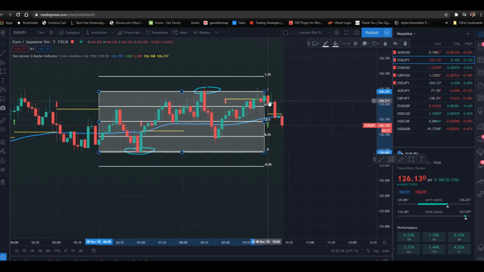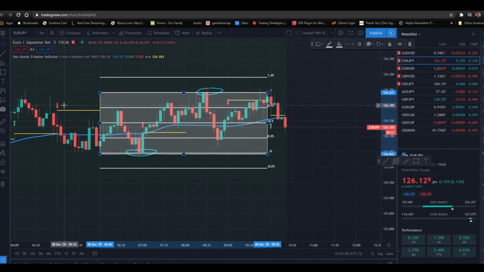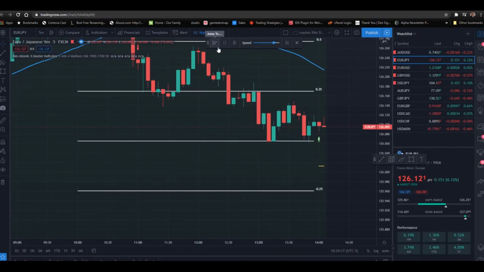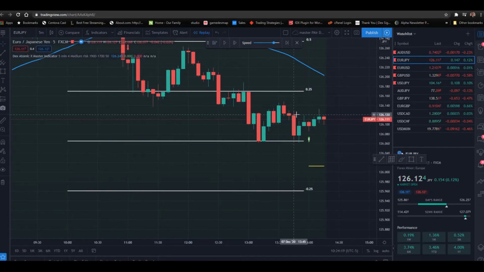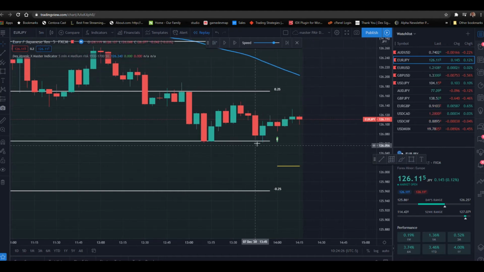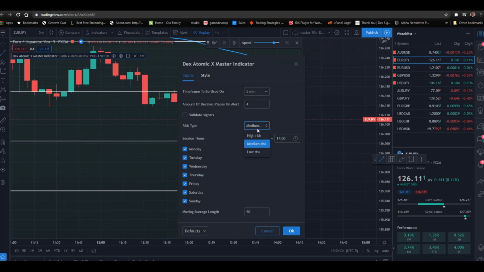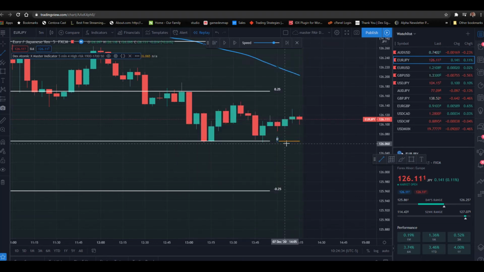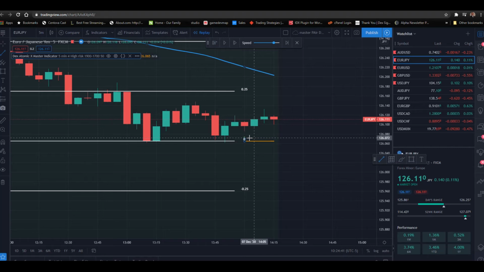But these values sometimes, let's say, there it is. Now this one just sort of made it. So here is the low, or the high risk trade. Here's where the high risk is. So if I change and go to high risk, you'll see it's changed to right there. This is why we made the wing. There's this line right here where the high is. So this would be the medium, and this would be the low risk.